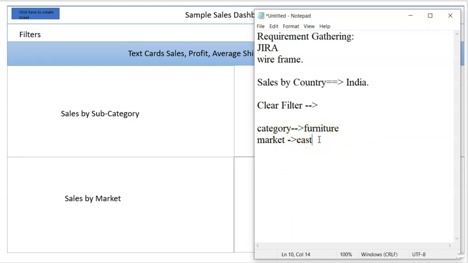Again, the user has to go back to category and clear this filter. I don't want the user to do that. The minute the user clicks on this clear filter, all these filters should be reset to all values. That is what I want you to achieve in this clear filter.